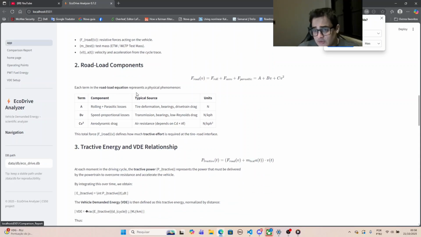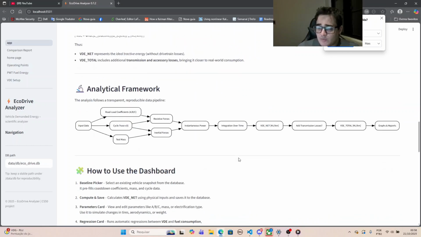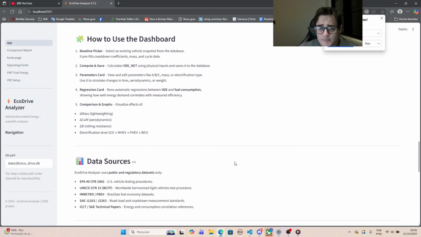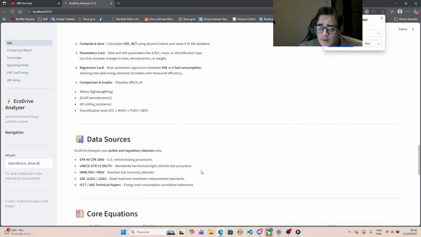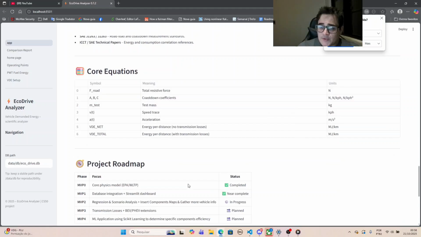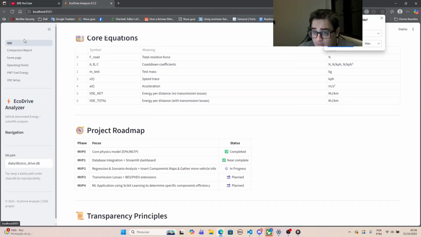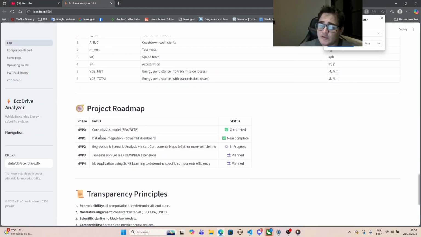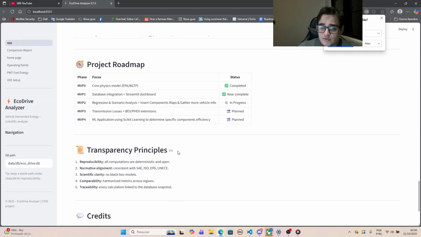This really has several pages. We have all the methodology here. This is available in GitHub, so my README inside there has the right link. I intend to apply this as a future paper, a future publication. So I'm using all public data sets. In this case, I had the EPA available. I still had to look for these other ones, and here at the homepage we also have the roadmap, the things that I intend to do. I intend to apply ML to determine some coefficients in the future.